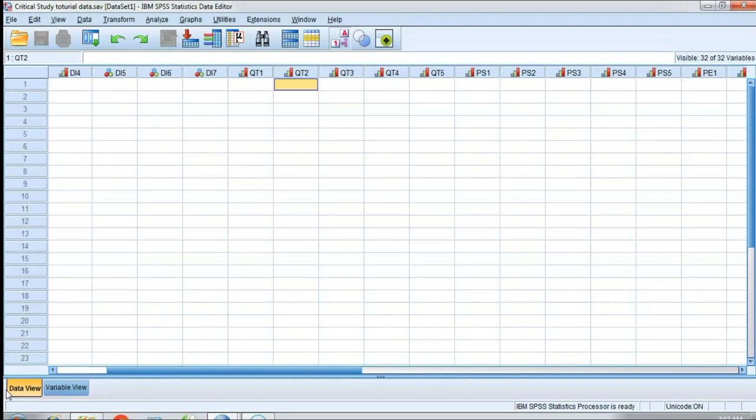What it means is that by the time I collect my responses from the respondents, I will bring their numerical value to this place. You know that when we are running analysis in SPSS, we are dealing with numerical values. We are dealing with numbers. Those questions that have been sent to respondents, after they have responded, we encode them, giving them numbers. So it is those numbers that we collect, and we are going to input the numbers into this place.